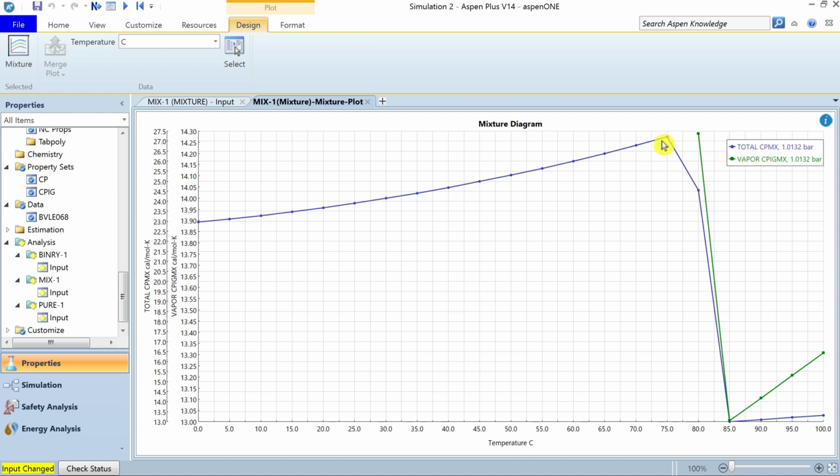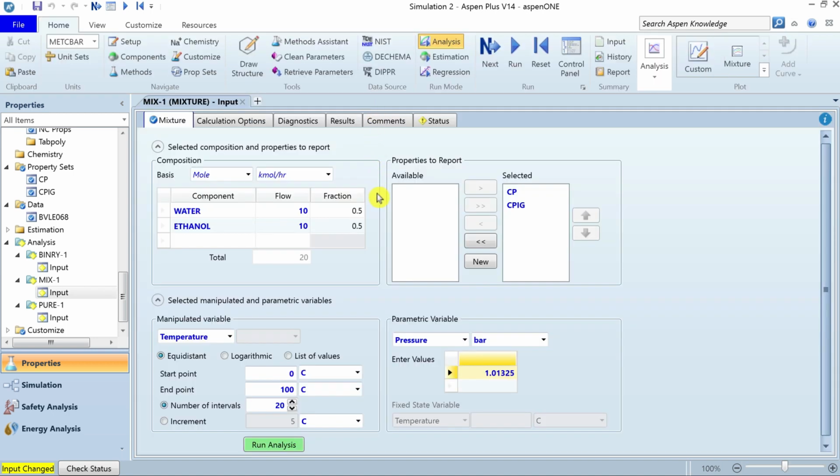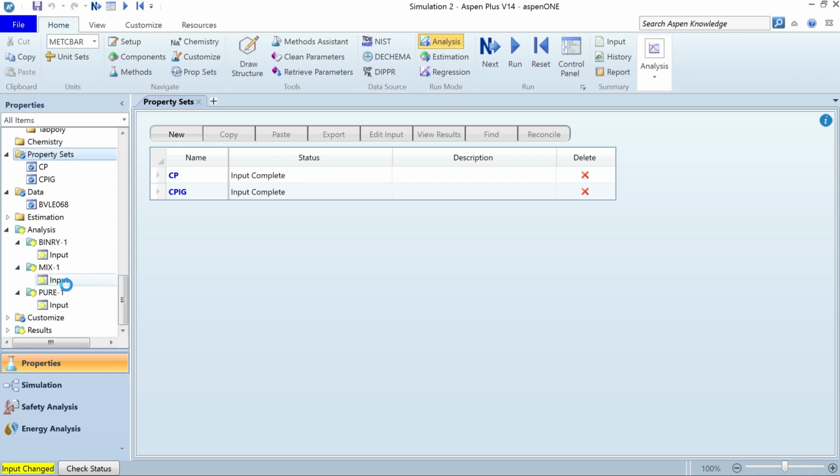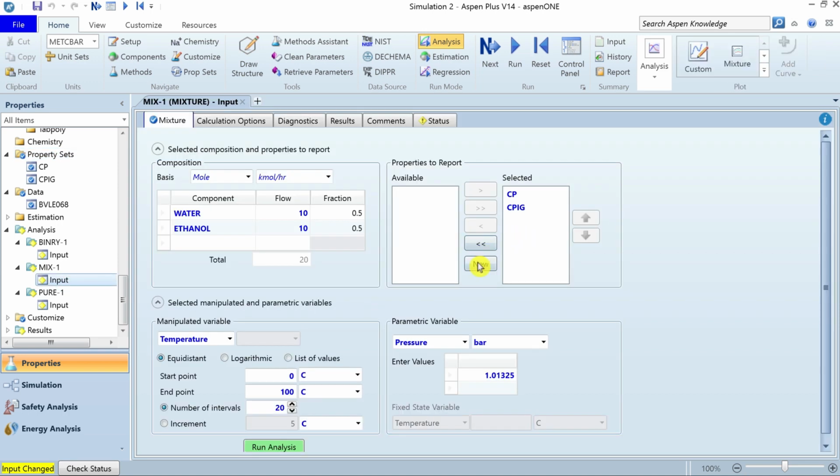Also, you can notice the heat capacity immediately drops in the temperature interval of 75 to 85 degrees Celsius. This is the interval that exists between the bubble point and the dew point for the mixture of given composition. Also, you can notice the vertical axis values, where one axis has been defined for each of the properties you have analyzed. Similarly, you can perform other property analysis. In any case, you need to define the property first in the property dataset, either through the navigation pane or directly you can enter the property from here.